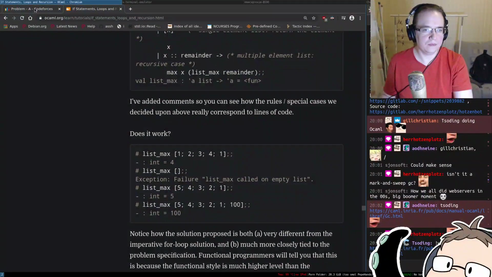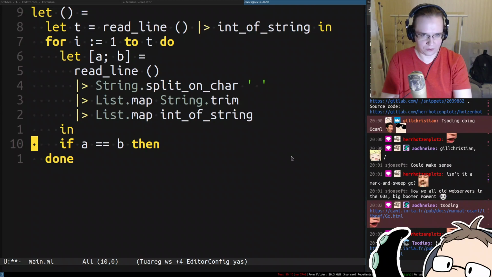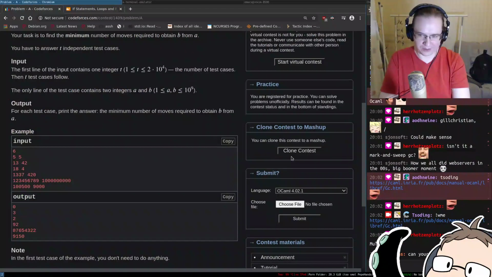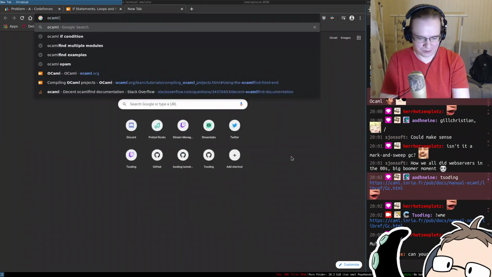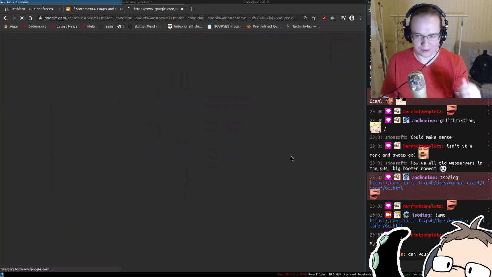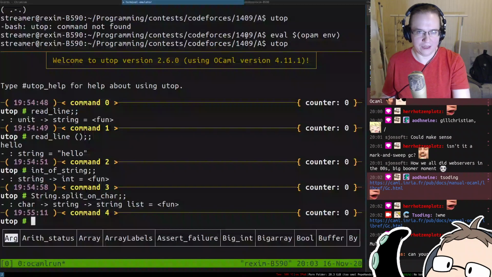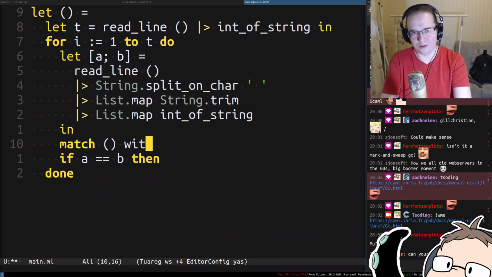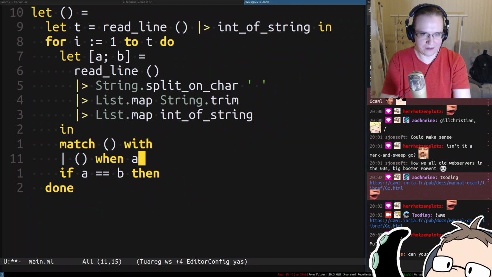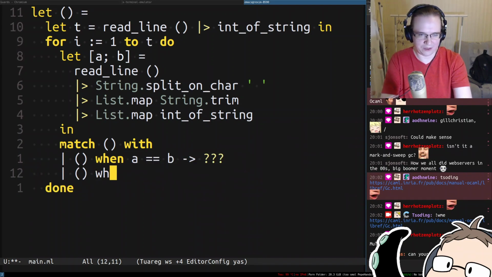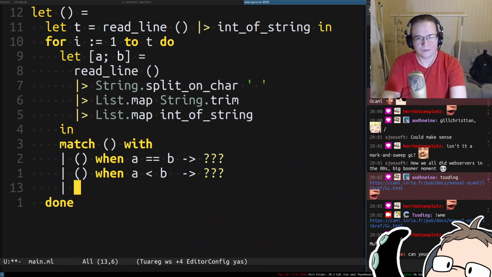Alright. So, okay. I think there is a very cool trick. If you need to perform a chain of conditions, but you don't want to do that with if, in OCaml match has condition guards, right? Match has condition guards. Yeah, and basically you can just use them like that. So you would match unit with that when A equal B, and here you go. Here's your condition when. Here's your branch for this condition. Then we can have something like A is less than B, another one, and does it have else? I don't remember. I think it's just this. Yeah, it's just this.